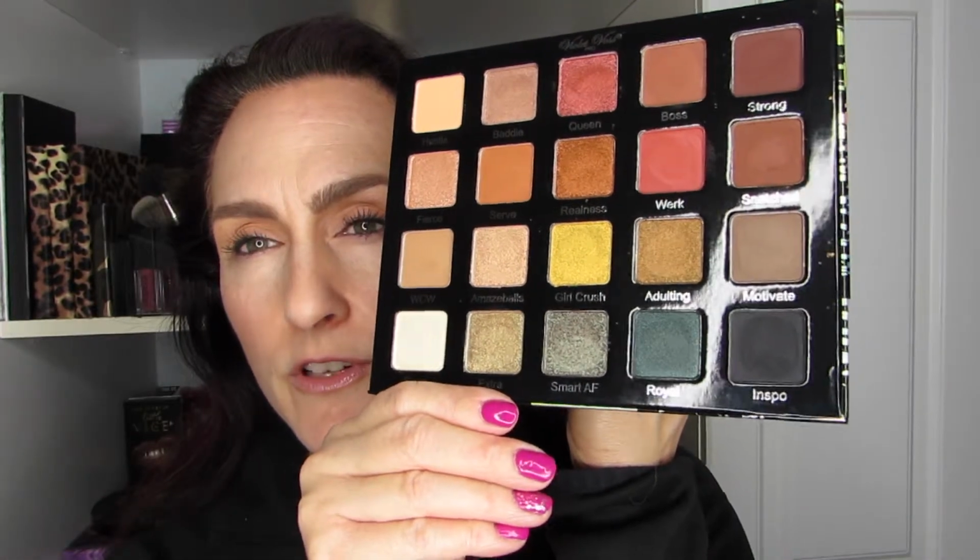There are neutrals, there are all sorts of different colors. And this one, to a certain extent, not color-wise, but maybe color story-wise, meaning they're not exact dupes of the shadows, but for some reason the layout makes me think of the Chloe Morello 2 and Ciate collaboration. Let me just take it out. It may be that it makes absolutely no sense that those two palettes make me think of each other, but I'll just bring it out for comparison real quick.